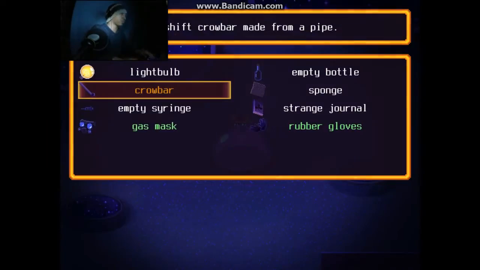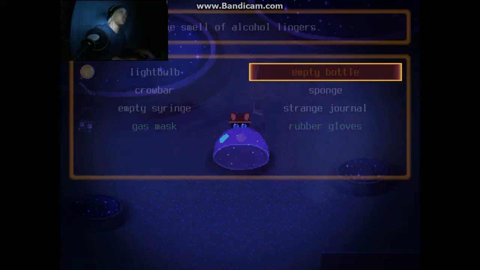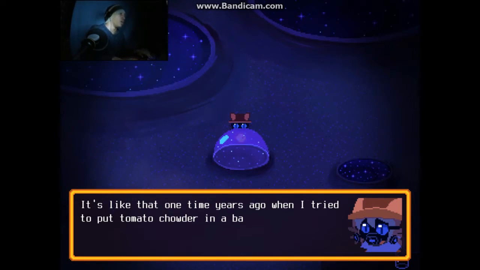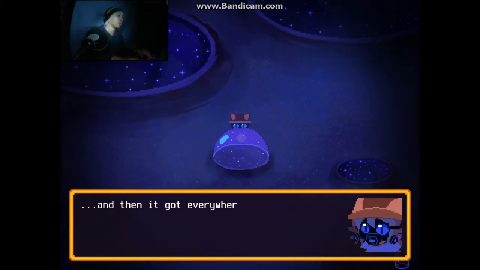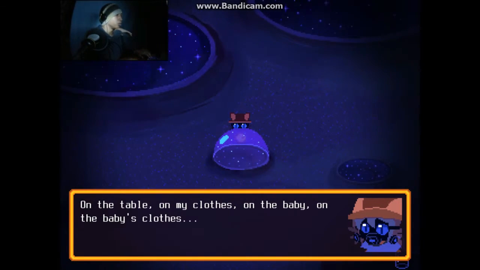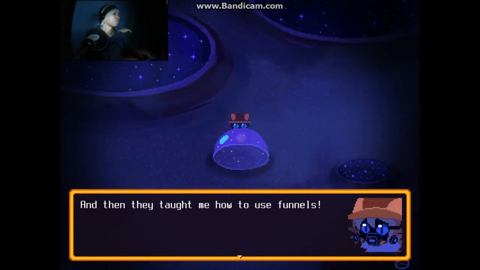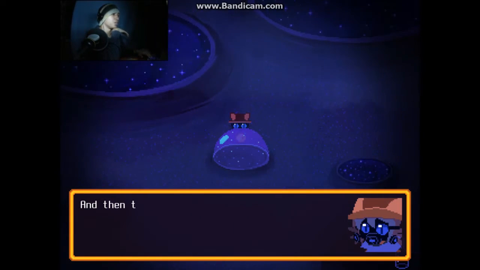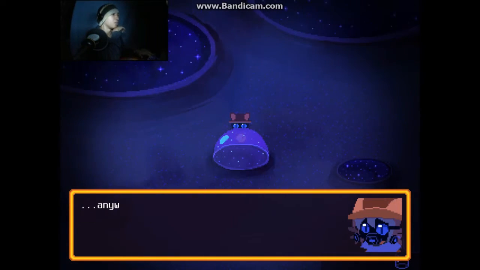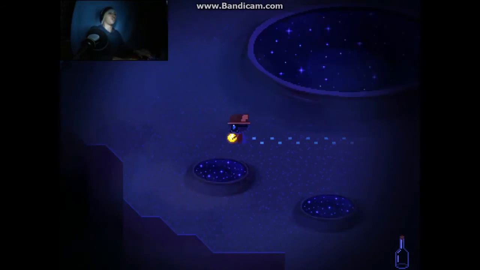Oh, hold on. I have the empty bottle. It's for the water opening. It's like the one time I tried to put tomato, everywhere, on the table, on my clothes, and all the baby clothes. The grown-up side was hilarious. They took a bunch of pictures, and then they taught me how to use funnels. Anyway, we should probably look for a funnel or something. Oh, okay, we need a funnel for this stuff. I'm not sure why we need it.